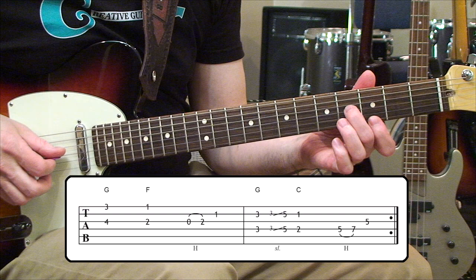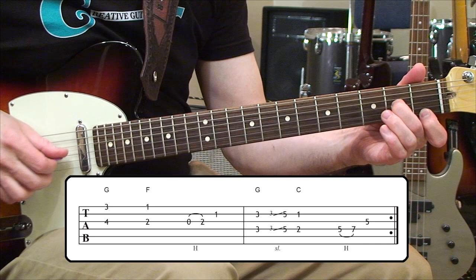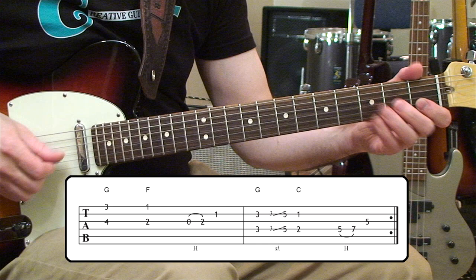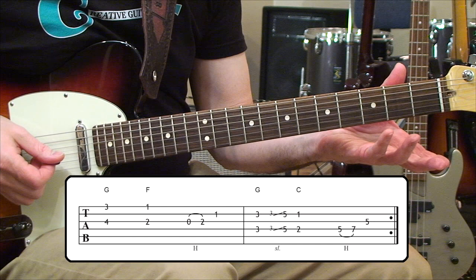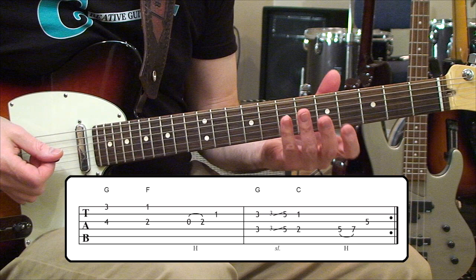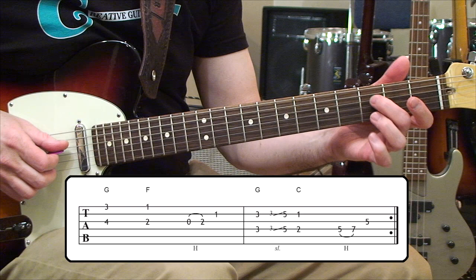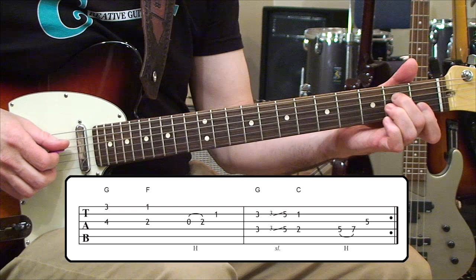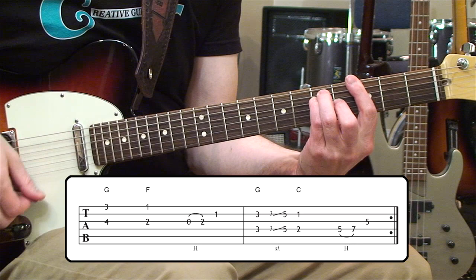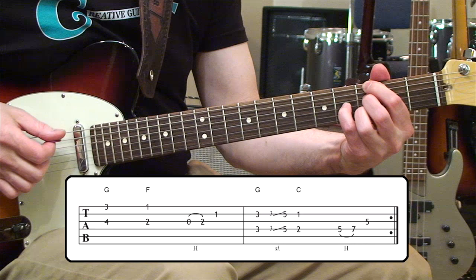We're doing a coverage of a G major chord into an F major chord, taking the third and first strings. In the beginning it's fourth and third frets, then we drop down to second and first frets. After that we have a hammer-on on the third string: open to second fret, then first fret on second string. That idea is really a carbon copy of what we were doing before with the G, A, C — but relocating it to another location on the fingerboard, with an interesting change in the color of the sound. Then we play third frets of the fourth and third strings, slide that forward into fifth frets, and then do the second and first frets together.